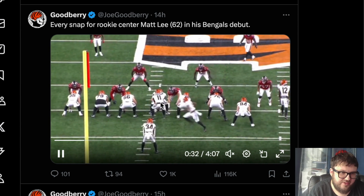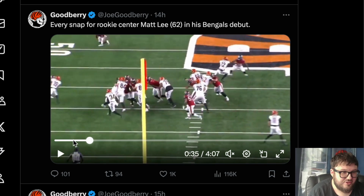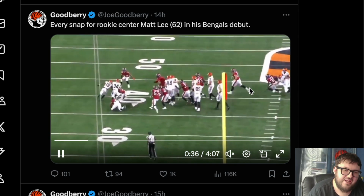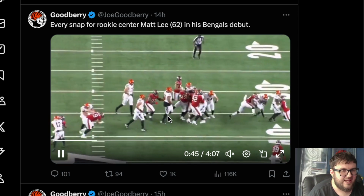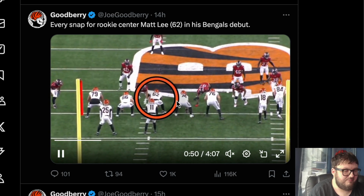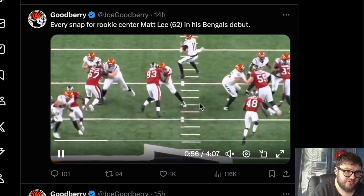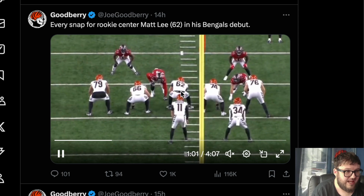Same concept here. So this is a little bit of a run play. Let's just try to find him because sometimes it's hard to find an offensive lineman. But yeah, he's right here. So, still engaged with his guy, still going with his guy, not letting go. And again, like I said, maybe against first teamers, this would be completely different, right? We have to keep in mind the circumstances. This is backups. But he still looks very good one-on-one. I mean, he doesn't lose his guy at all. Very good with his persistence when it comes to blocking.